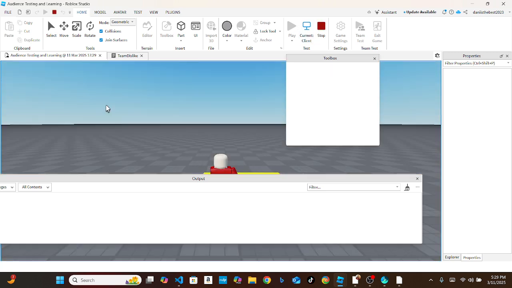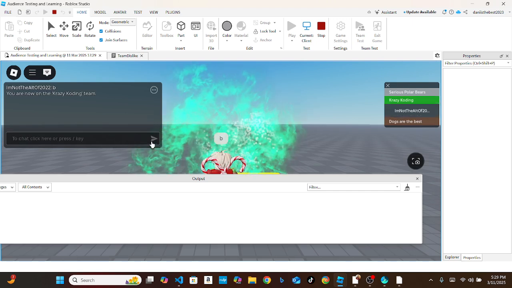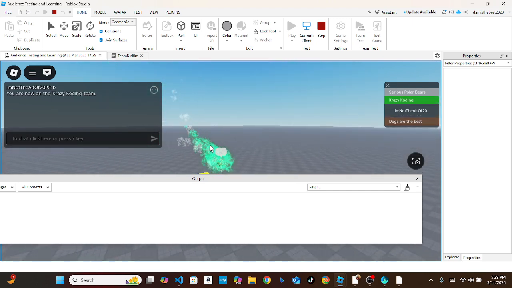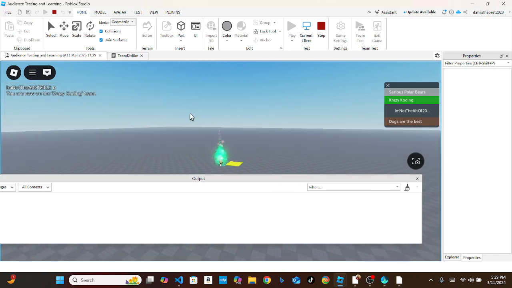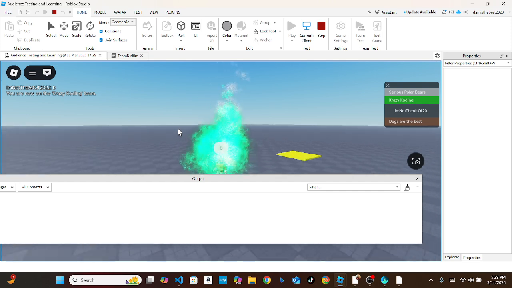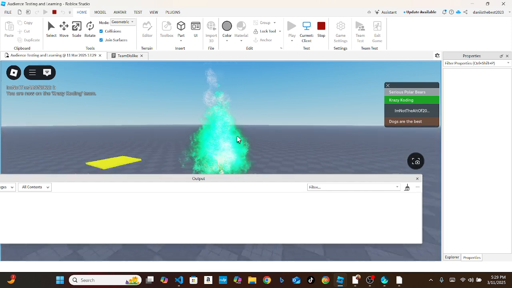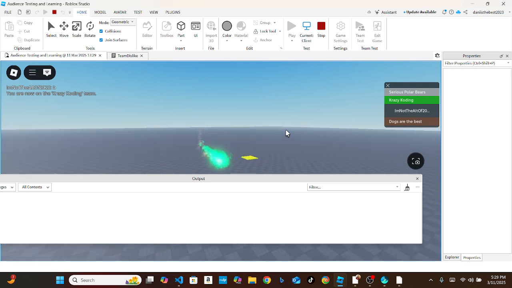So now if I hit B to crazy coding, now I'm on fire because I really hate coding. The developer really hates coding, and he wants to punish the player. And that's how you be a person nobody likes.